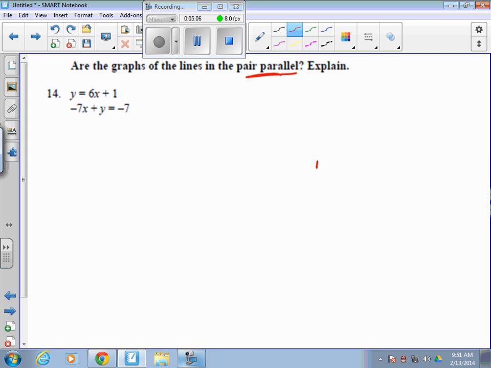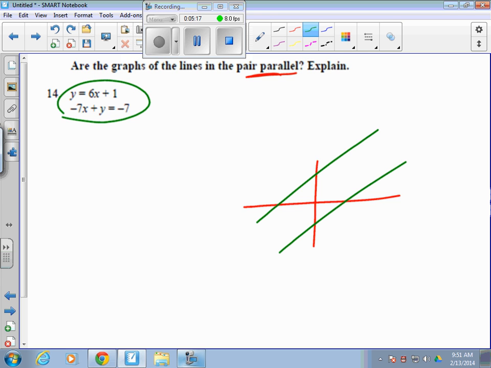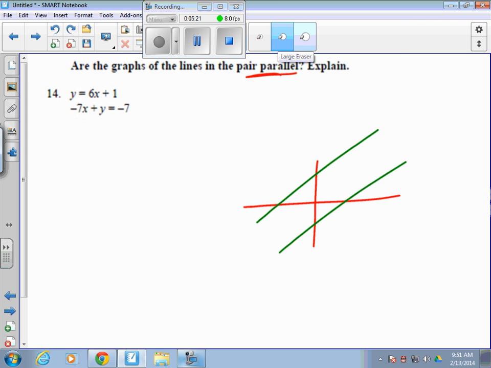We know parallel lines when we graph them. We know they're going to look like this, and they're never going to intersect each other. They'll never get closer or farther apart. But we don't have pictures to look at when we're looking at these two equations. We just have values. Parallel lines have the same slope.